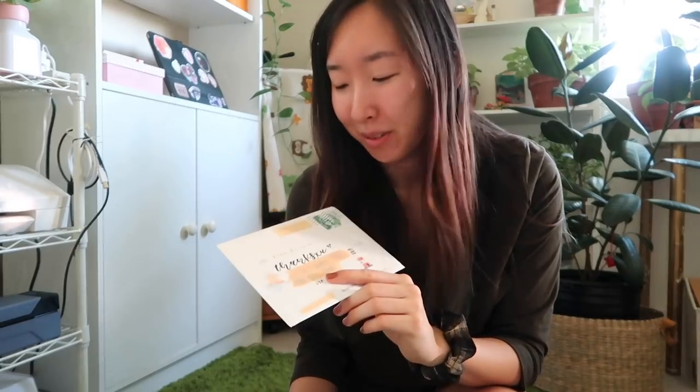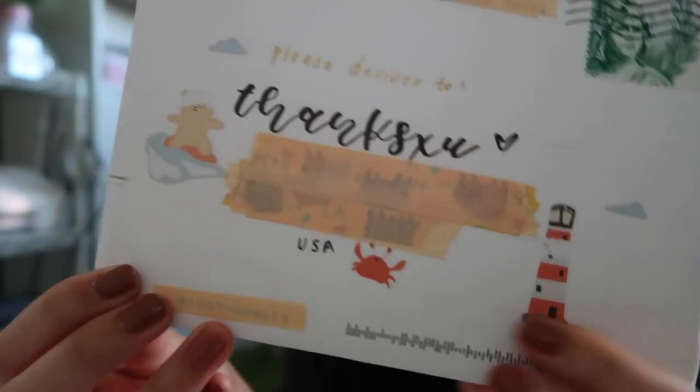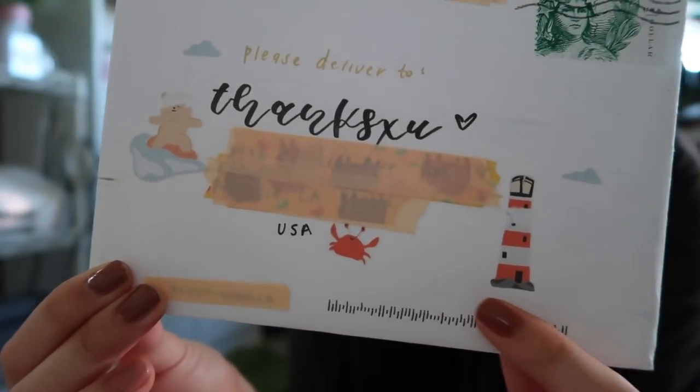I know this letter is from Connie. This is a friend from Instagram. She makes some really cute stuff, especially related to planners and all that, so thank you. I taped up the front, but I just wanted to show how cute everything is.